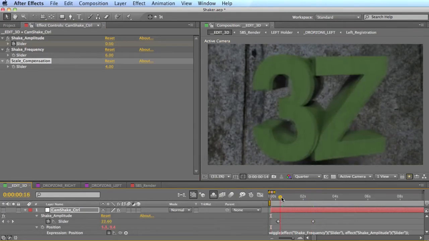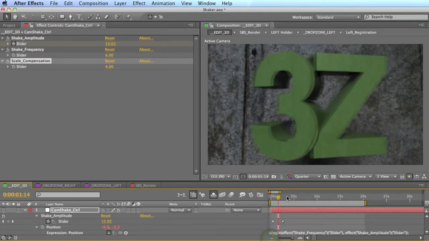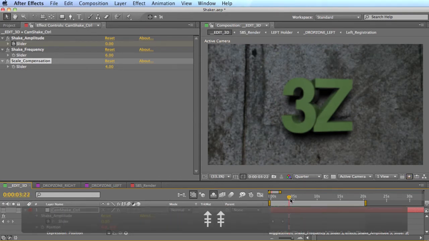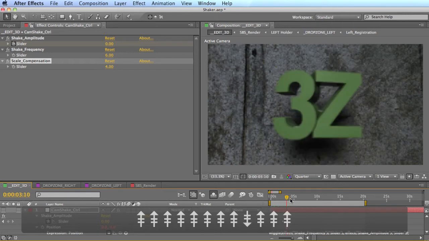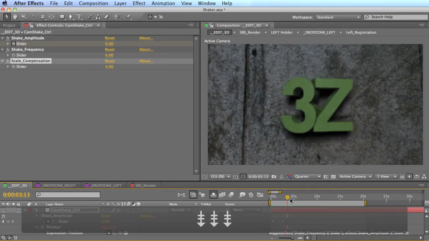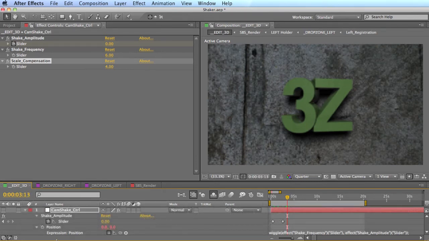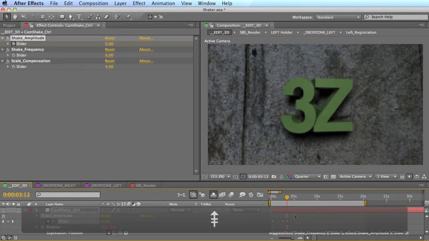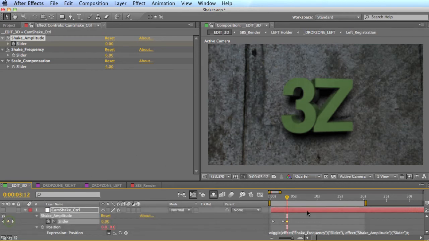So that's one shake, but what I actually want to do is animate 2 shakes in this timeline. So after these letters come together, they slam into this back wall here. And so I also want it to shake when they hit the wall. So here they are about to crash into the wall, and we do the same thing. Looks like they hit on frame 313. So on 313, I want this to be shaking. And so I'm just going to hit a keyframe, and I'm going to hit page up and go 1 frame before it, set a keyframe, and then go down a couple seconds, set another keyframe.